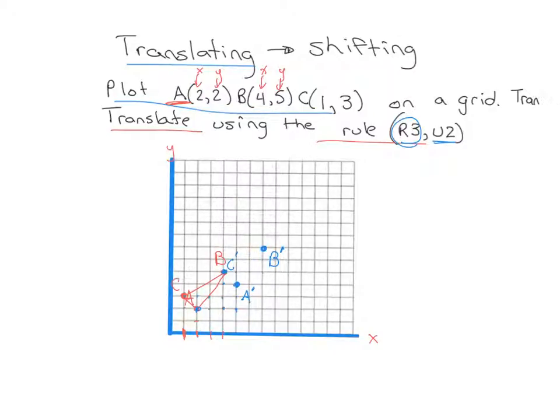So you can see here, I'm going to just connect the lines. You can see it's the same triangle, it's just shifted. So translating just means we're shifting, we're sliding our shape over our coordinate grid. So that's all translating is, it's just a matter of shifting it from one place to another. That's all we'll do. You have some questions you can now work on.